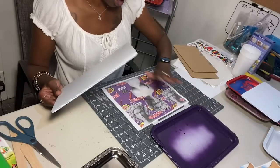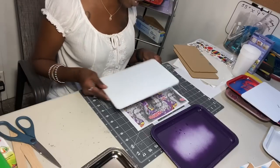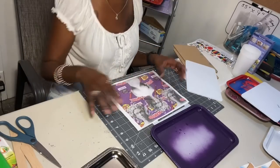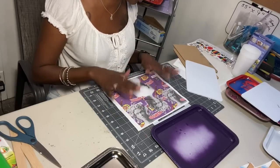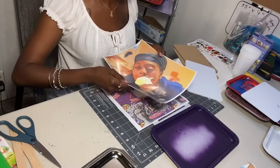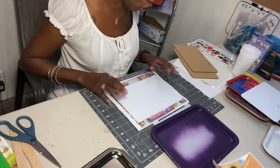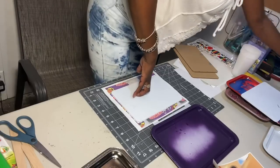So I'm gonna put this graphic on a purple tray. And you can see there's a few flaws in this. I don't care, this is just for demonstration. So I'm gonna determine what part of this graphic I want on the tray. I might shrink it down and print it smaller. But this here gets me the coverage I need when I have a full picture. Okay, so I'm gonna center which parts of my graphic I want on the tray.